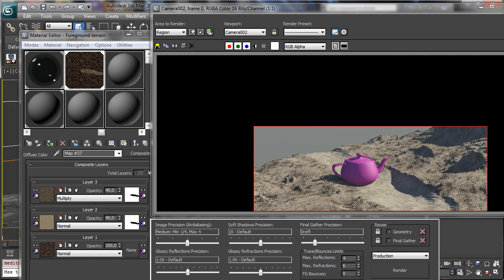Okay, we can go for something like that. So we have a good basic there for our terrain, and we can also add some objects over the ground to make it more interesting.